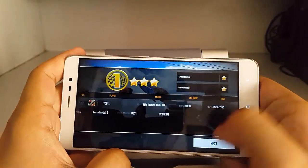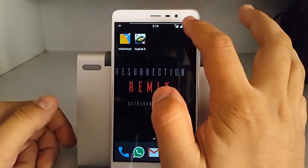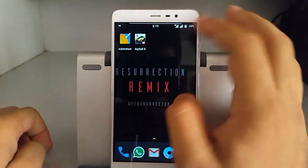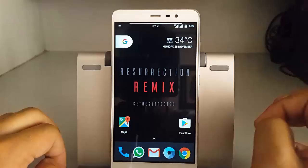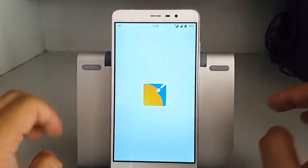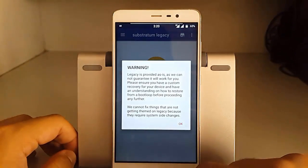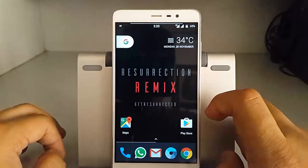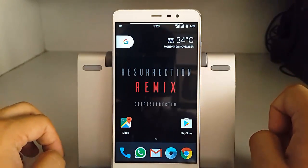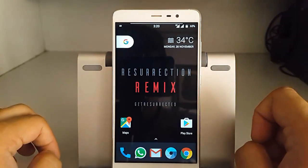That was a bad game, but the gaming performance was quite good. For one race, we dropped around two to three percent of battery, which is good. Now regarding theming — Substratum themes are not working on this custom ROM because no OMS commit has been added yet. They are waiting for the CM team to push it, so there is currently no option to theme this ROM.